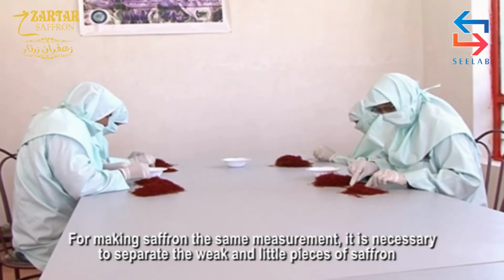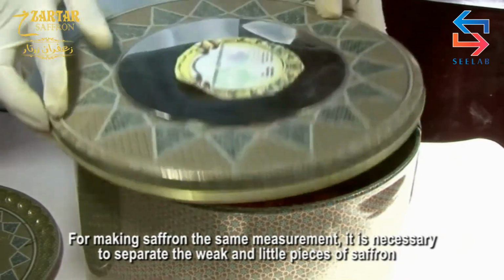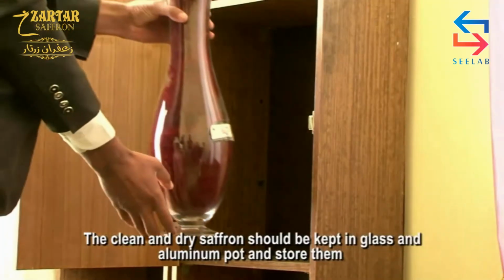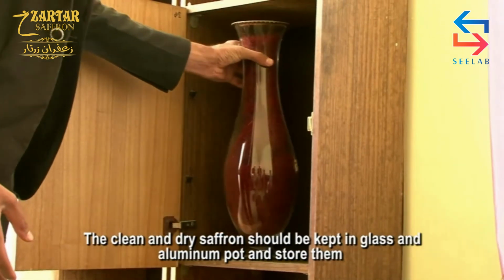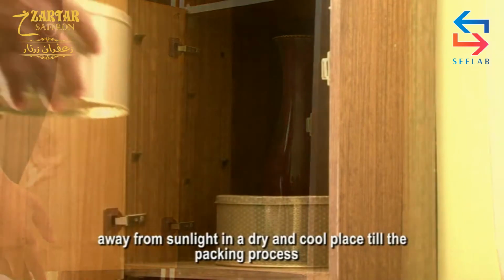To make the saffron uniform in measurement, it is necessary to separate the weak and small pieces of saffron. The clean and dry saffron should be kept in glass or aluminium pots and stored in a cool, dry place away from sunlight until the packing process.